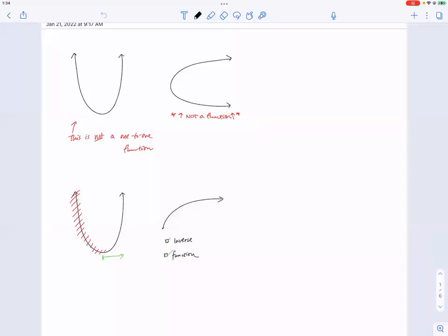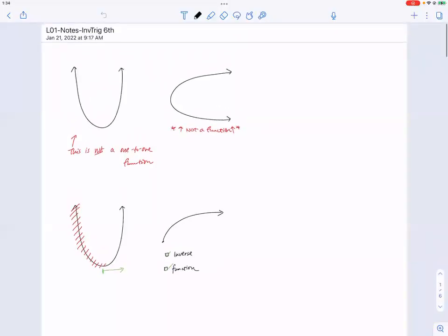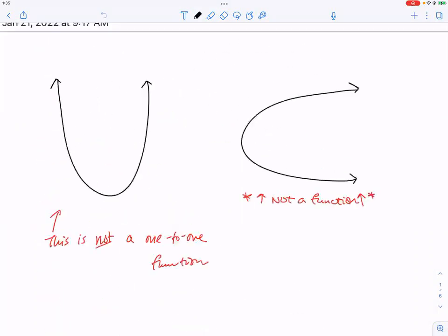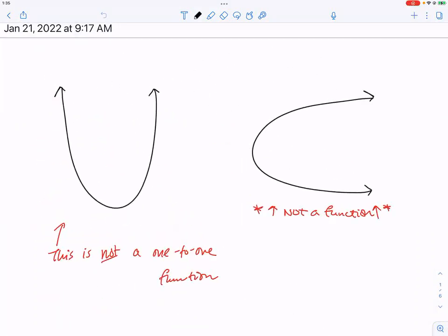Okay, so first I would like to go over, just to overview, what we talked about last Friday. Last Friday was the first day we talked about inverse trig functions. We first talked about why we ask the question of one-to-one functions. Well, it brought us back to algebra 2. You remember learning quadratic functions in algebra 2, and then right after that unit, we talked about the inverse function of a quadratic, which is a square root.